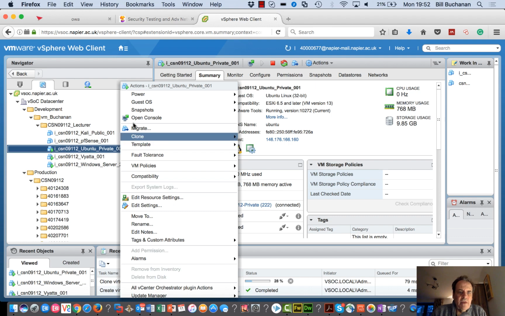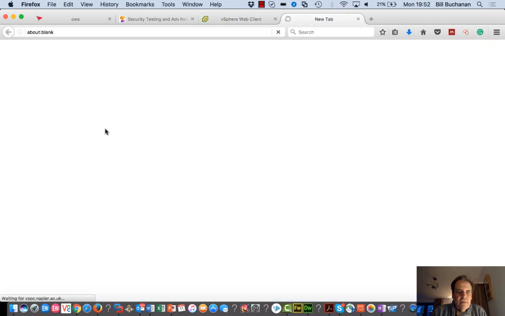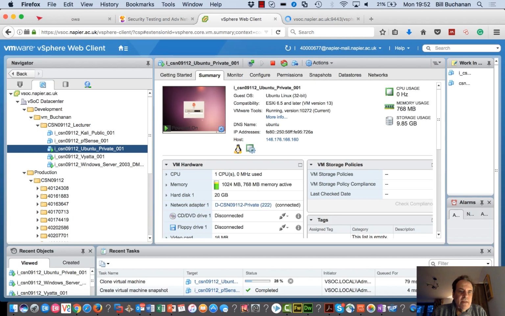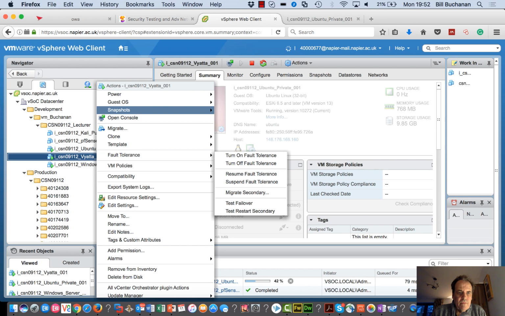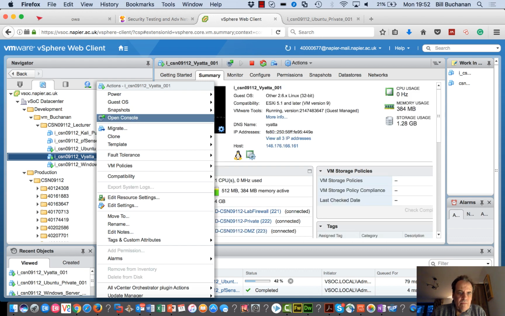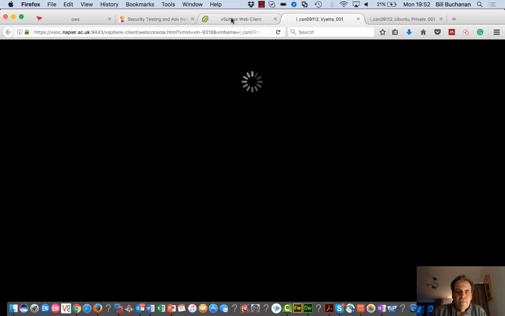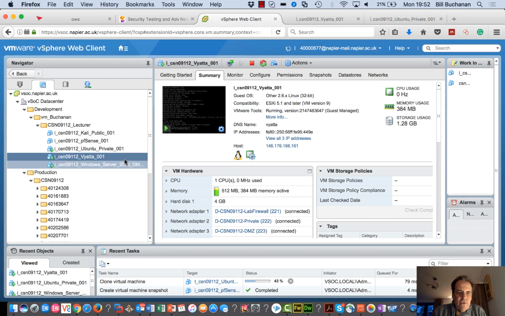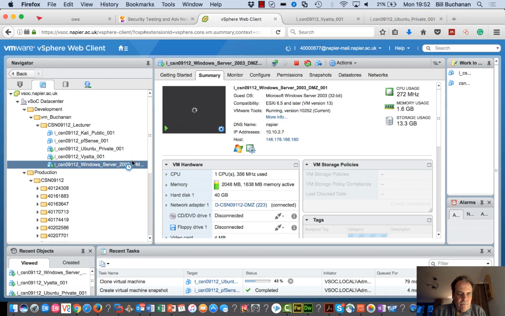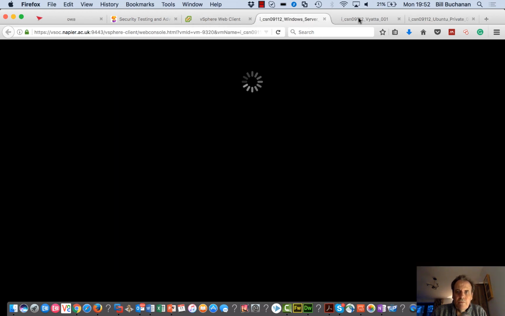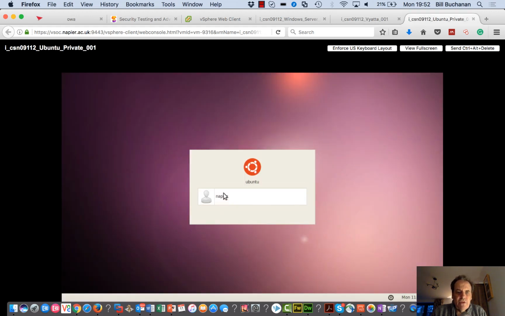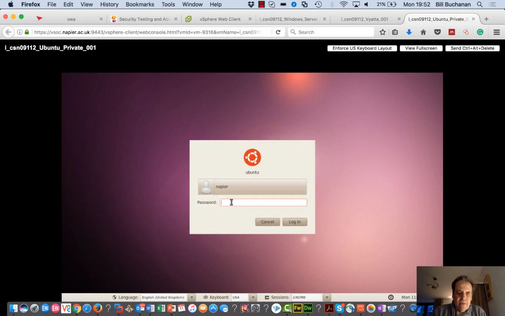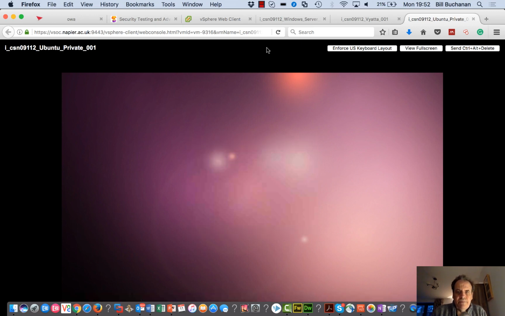So let's pull up vSoC, Ubuntu, and now vSoC. And then for Windows. Okay, so there's vSoC, there's Ubuntu. So I just get logged in, and then we'll come back to this one again and set it up.